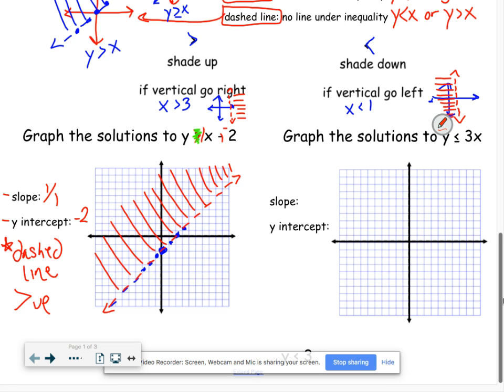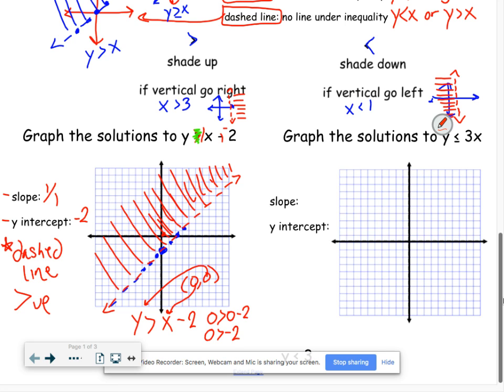Now the connection with the first learning target, where we check solutions, what I always do is check to make sure I have a point right. So what's our line? Y is bigger than x minus 2. Okay, so I always choose the origin. So I'm going to check, is 0, 0 a solution? Should that be colored in? So I'm going to go ahead and plug in. Is 0 bigger than 0 minus 2? 0 is bigger than -2. That's true. So you should have that point included, which we do in our shaded region. So I did go the right way.